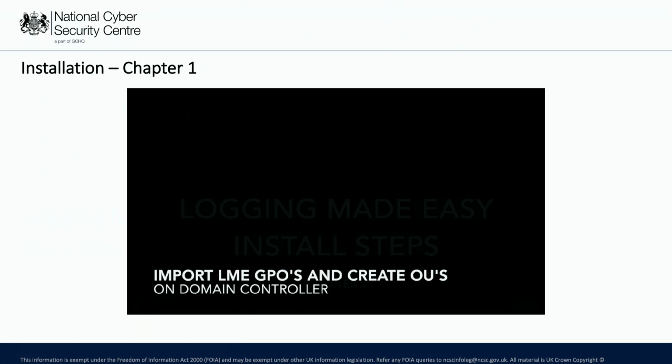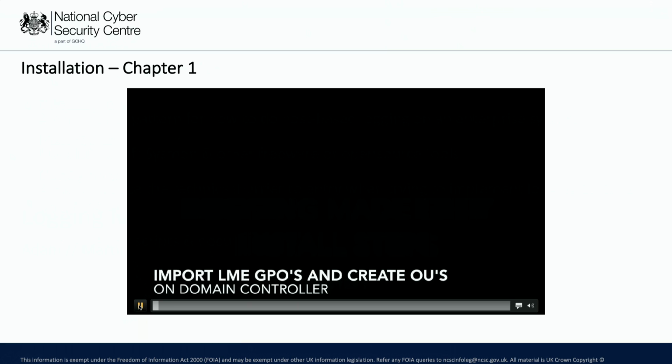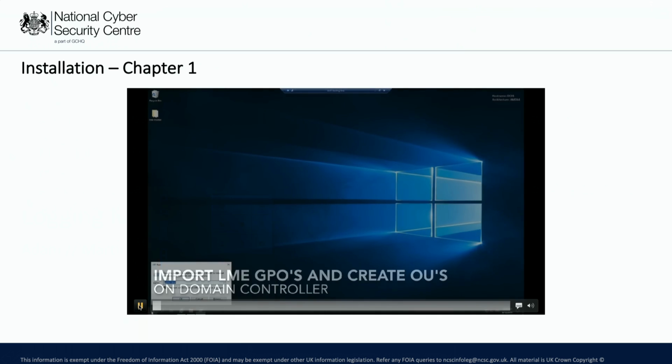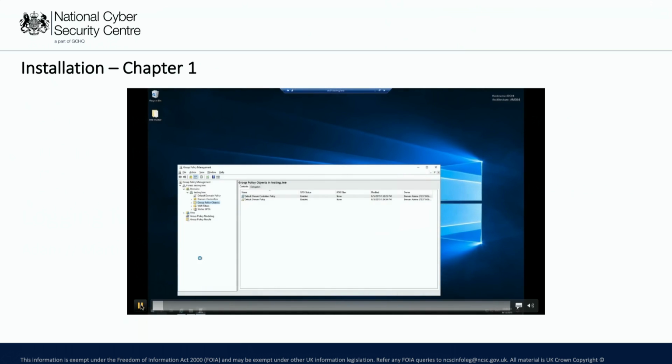So that's kind of how I see LME. It's your choice whether to spend 20 minutes or 6 hours, essentially. So chapter 1 has a few steps. There's 3 GPO policies we need to apply. One of them is for the clients, one of them's for the server, and one of them's for the clients to do a scheduled task to download and update Sysmon, and the XML file for the capability for Sysmon.